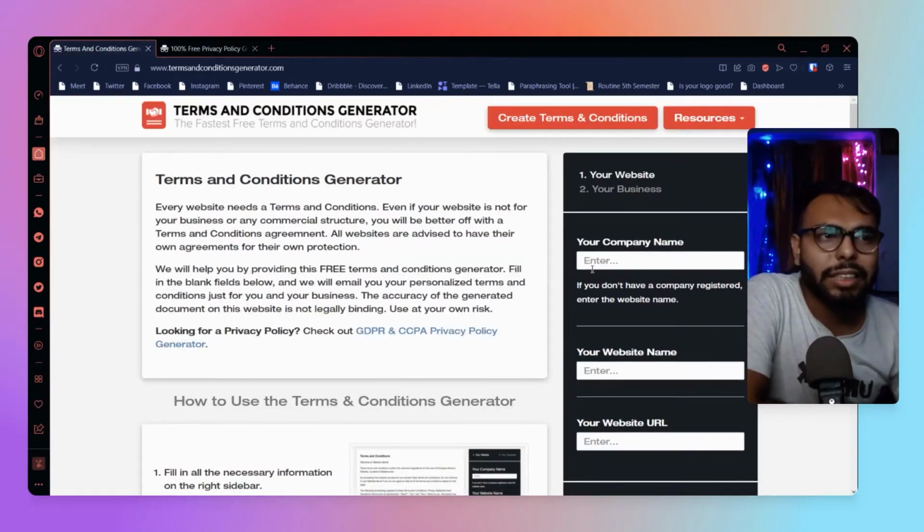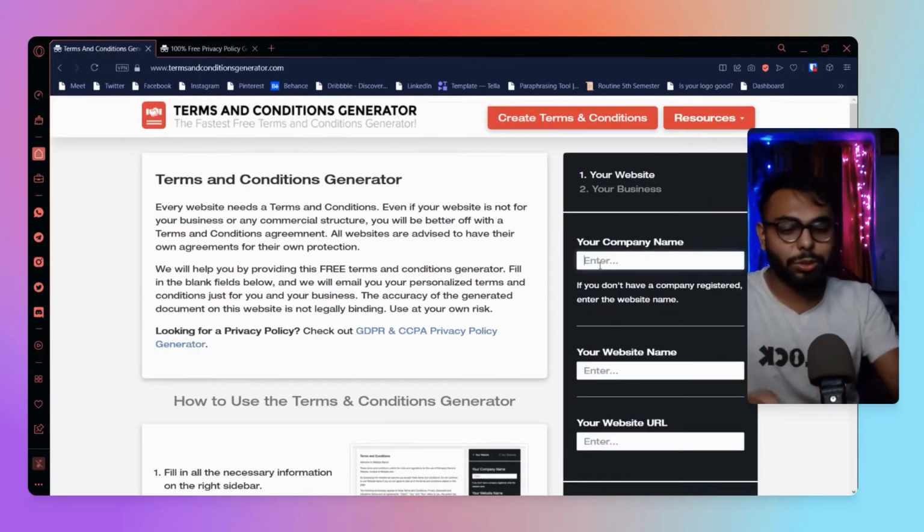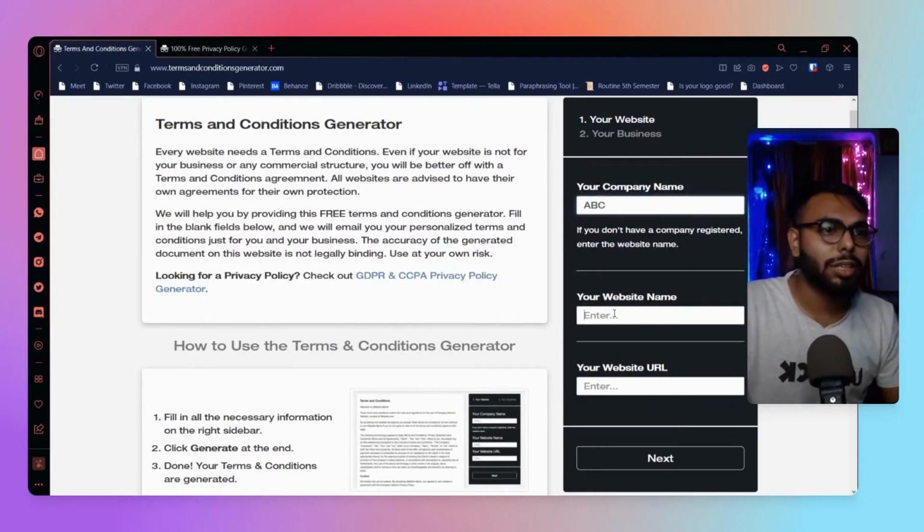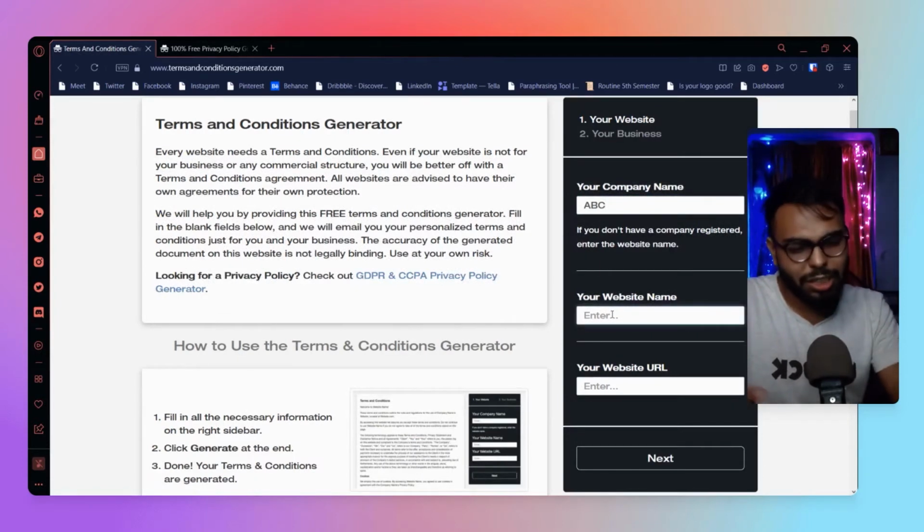So let's create terms and conditions for a random website, so that we can see how it works. Let's name it anything, ABC Company maybe, and then the website URL, let's use www.google.com.